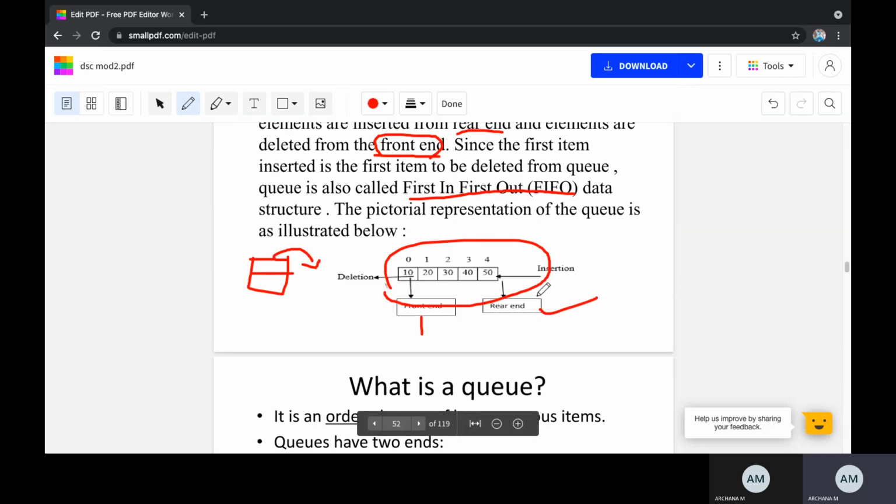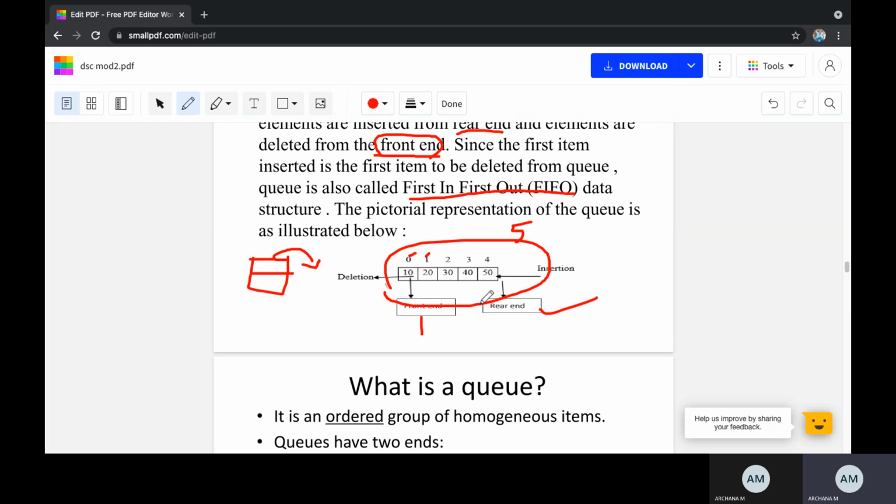So when you come to the pictorial representation of a queue, look here, this is the pictorial representation, and the indexing is like an array itself. The indexing starts from 0, 1, 2, 3. Here I am taking n as 5 number of elements, so I'm taking the last index as 4. And how will the insertion start? I will take this as the rear end, so the insertion will start at this end. And this is known as the front end. I can delete the elements from this front end. This is just a pictorial representation.